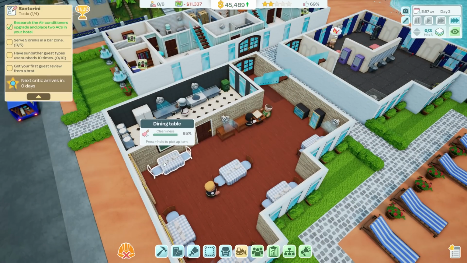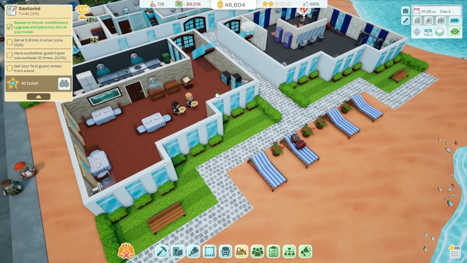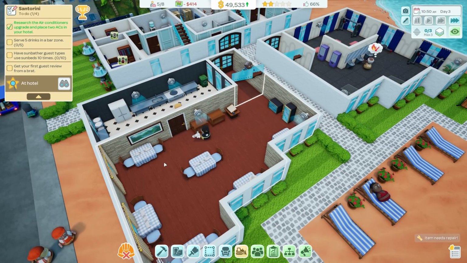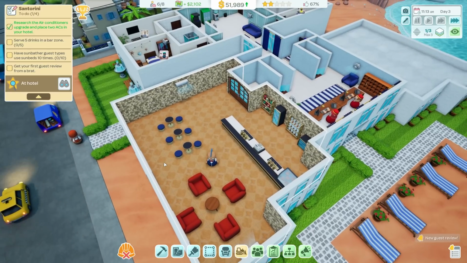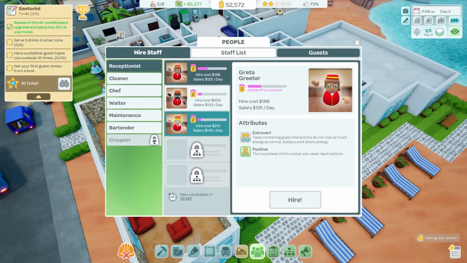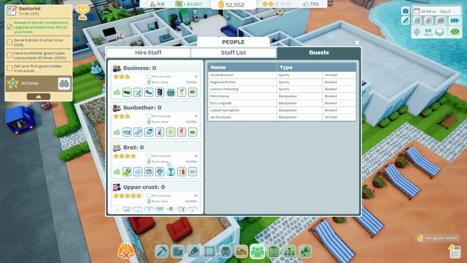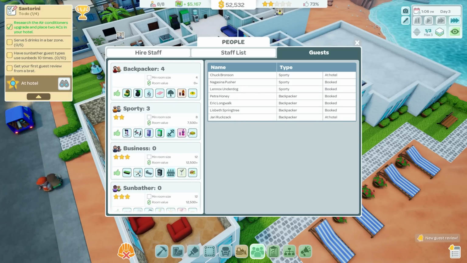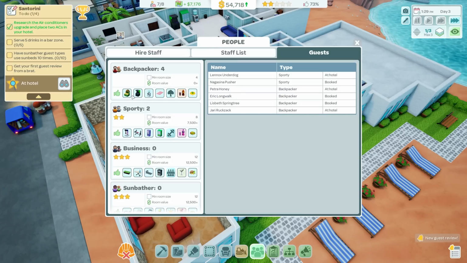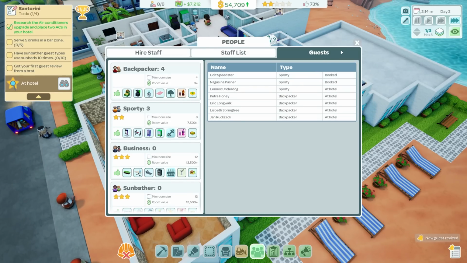Right. Okay. We currently got 8 out of 8 guests. But I don't think we're getting the right type. Okay, people are checking out. Now we're getting people checking in. So, are any of the people now checking in? No. Now, we're getting backpackers arrive. And we're getting sunbathers. No, backpackers and sporty arrive.